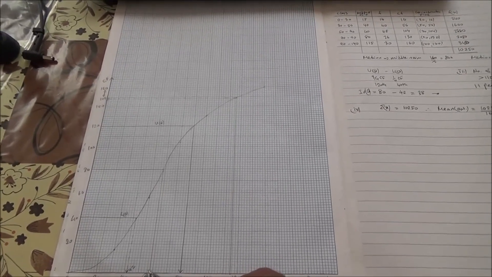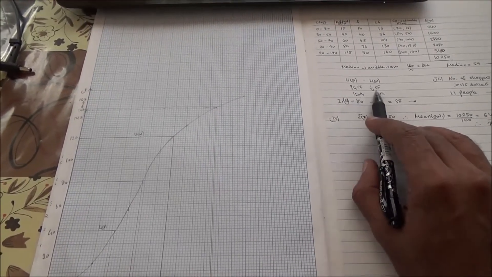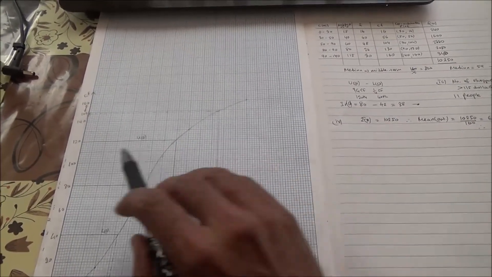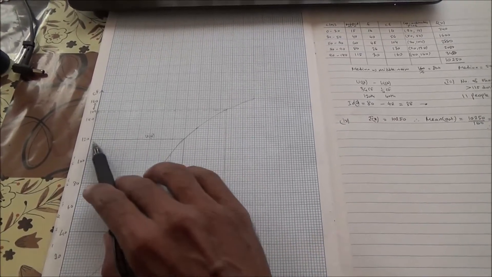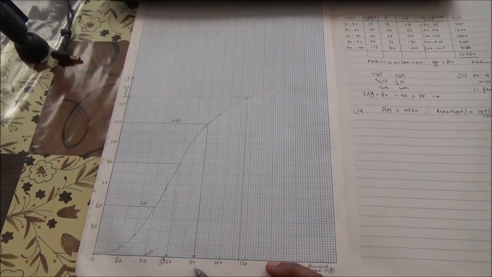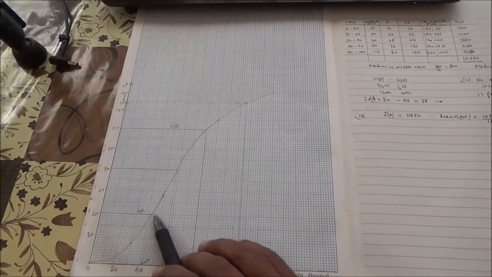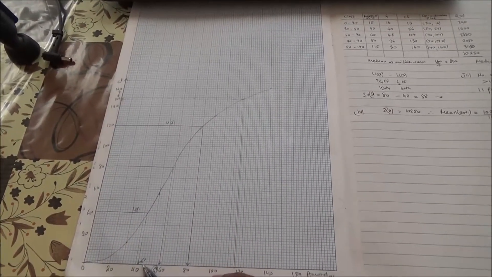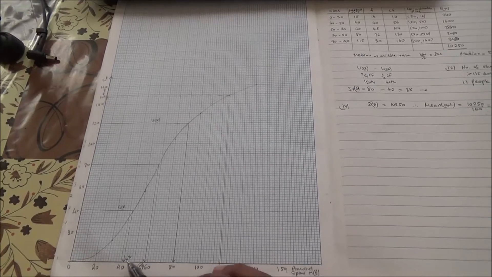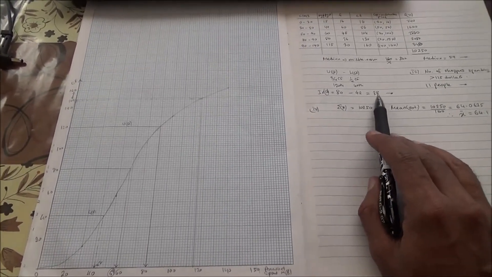Also for the upper quartile. Upper quartile is 3 quarters of the frequency, and then 1 quarter of the frequency. So these are the two readings at 120th and then at 40th. So 120th is here, and if you draw your line and you touch the curve, you're going to come down with an upper quartile of 80. Also, for the lower quartile, 1 quarter of 160 is 40. Touch the curve, you come down to 42. And therefore, the upper quartile minus the lower quartile is going to give you the interquartile range. 80 minus 42 is going to give you 38. And here we are for the interquartile range.